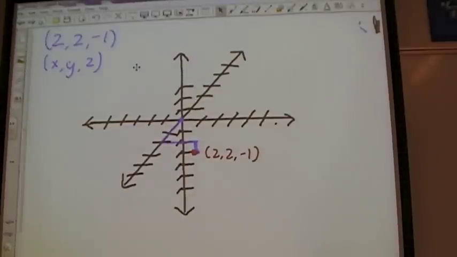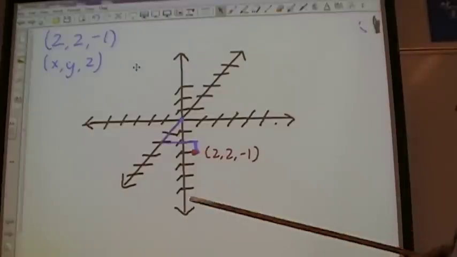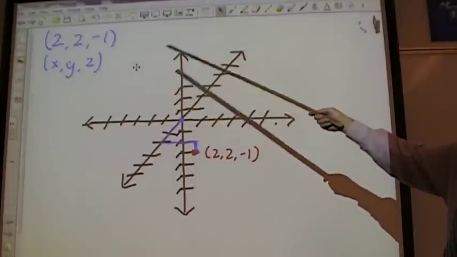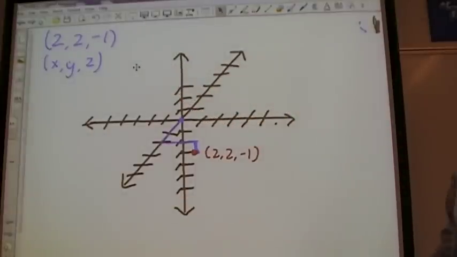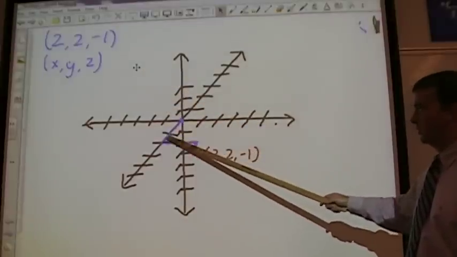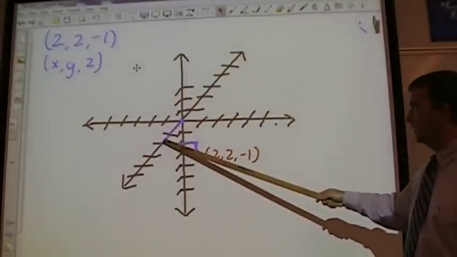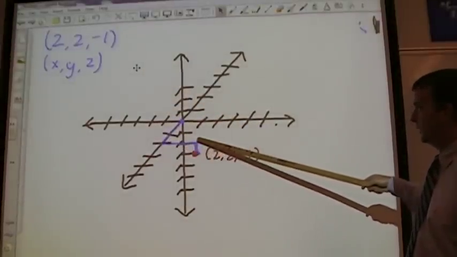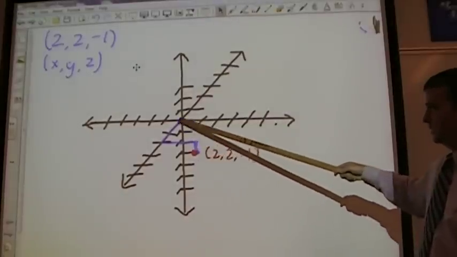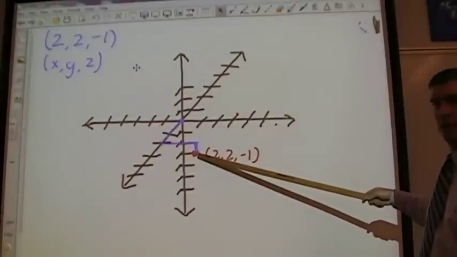All right, so if I told you to plot a point in 3 dimensions, 2, 2, negative 1, plot the point 2, 2, negative 1, it means the 2 is the x, the 2 is the y, the negative 1 is the z. So you got to think 3 dimensions. Positive 2 means you go forward 2 on the x, okay, 2 to the right on the y, and down 1 on the z. Okay, I just use lines here to show how we got there.